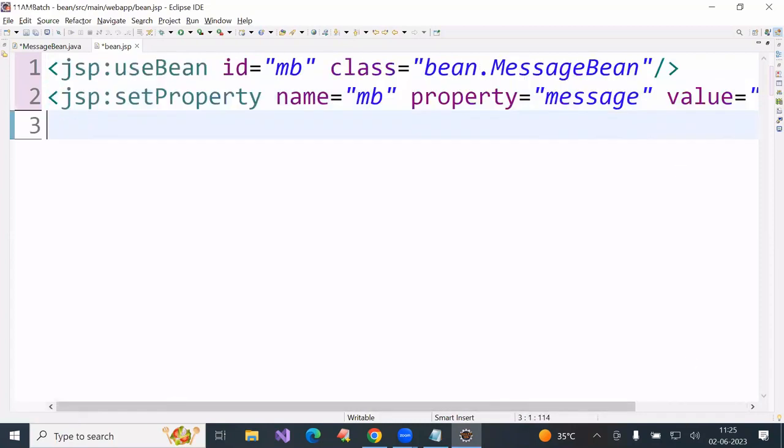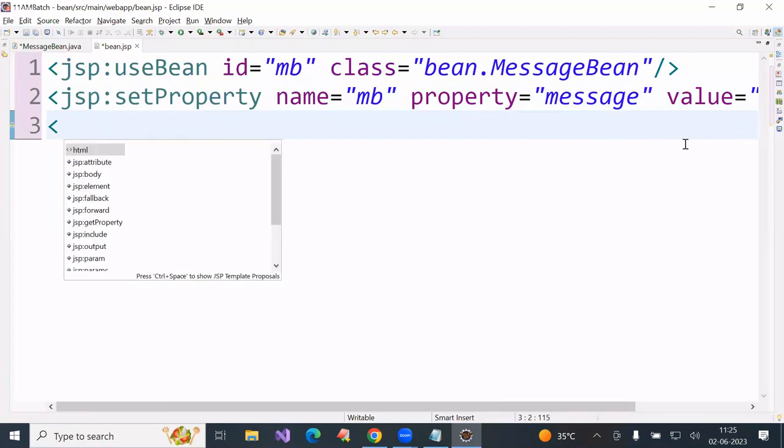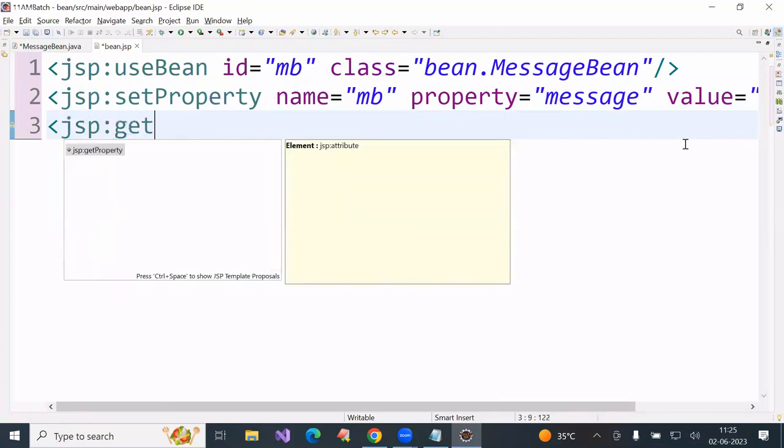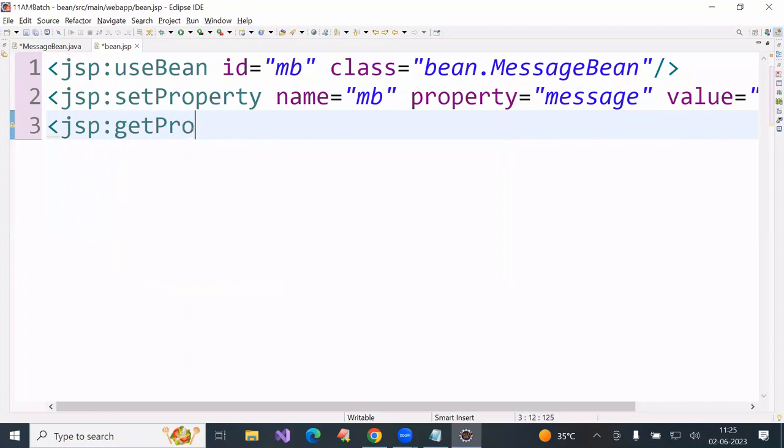If you want to retrieve, same style, you can write JSP colon get property, otherwise expression. Name equal to MB. Property equal to message.